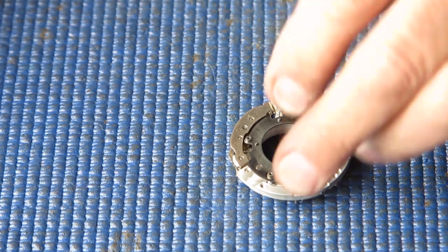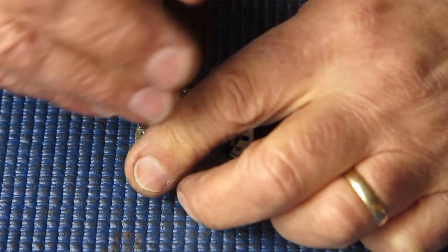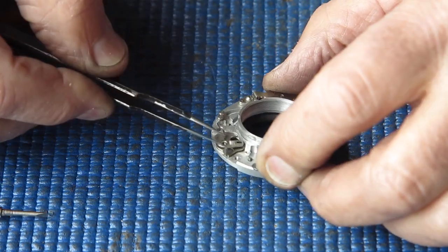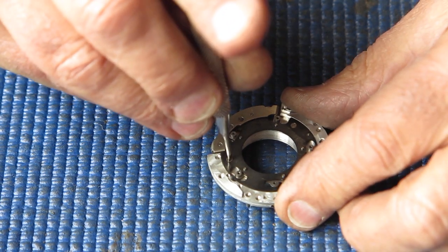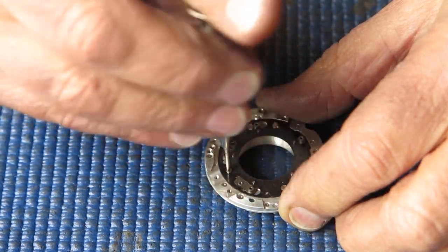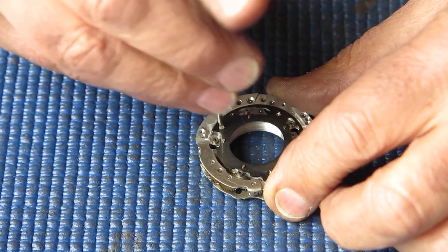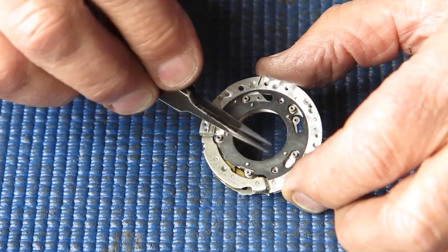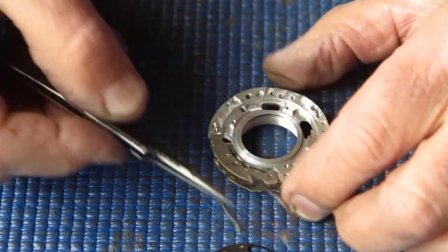First I'll start with the mechanism plate. Off with this little lever — this lever swings the blade actuating ring backwards and forwards, which of course swings the blades open and shut. Three screws hold the retainer plate. That screw's loose, and that screw's loose — that certainly suggests these screws have become loose and either caught on the shutter blades or allowed the plate to move, jamming the shutter blades. There's nothing obviously wrong with the blade actuating ring itself.